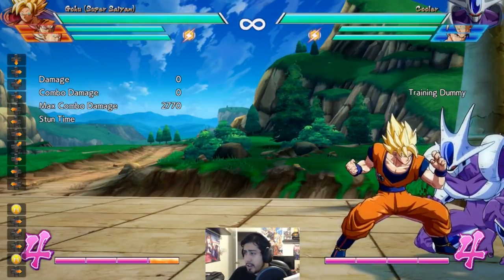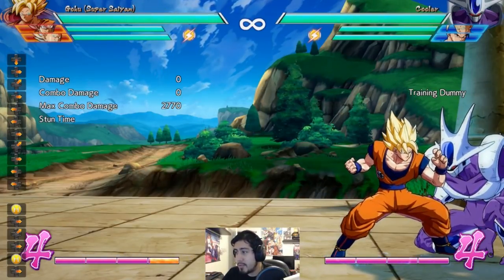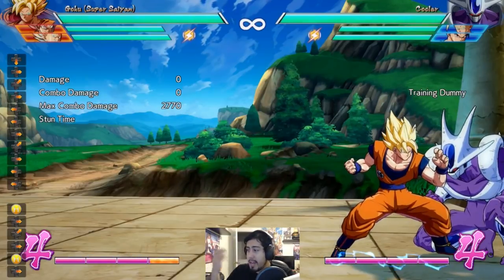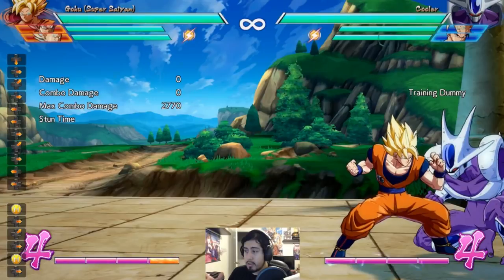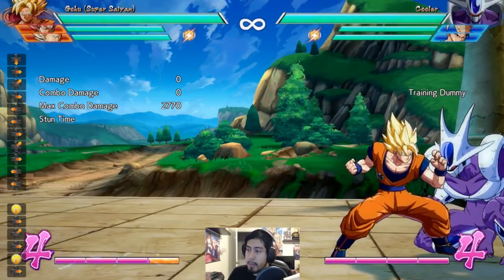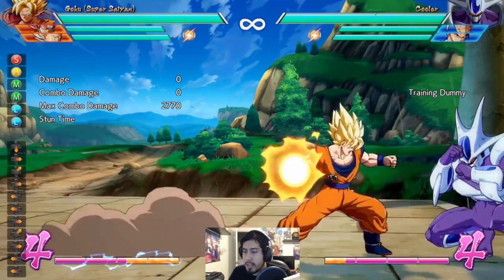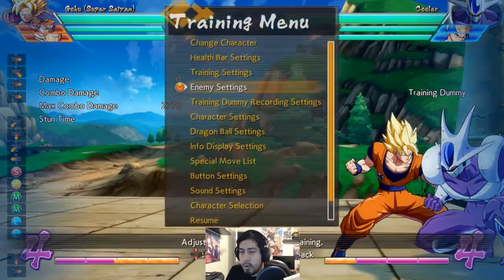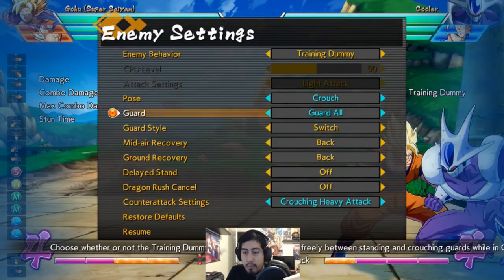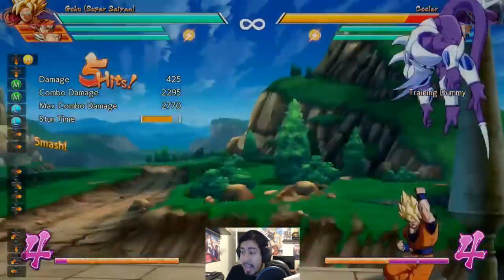So let me just make sure I covered everything. I have a list over here that I had put a bunch of information for. We had gone over the startup, active, and recovery frames, Blockstun, and Hitstun, and what the difference between those two is. Just to recap, Blockstun is when somebody's actually blocking and the amount of time that you have to go in between attacks before they can actually attack. And same thing for Hitstun, but that's more once you confirm a hit, that you can go into your next attack.